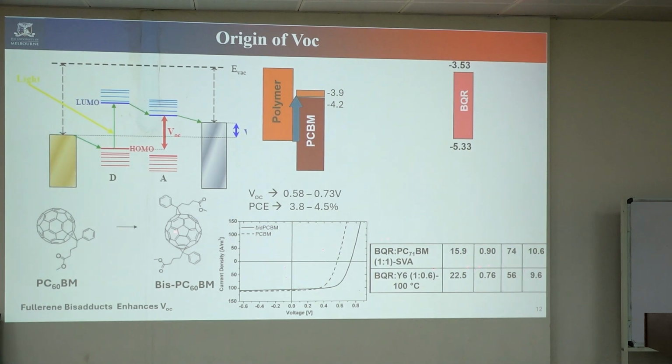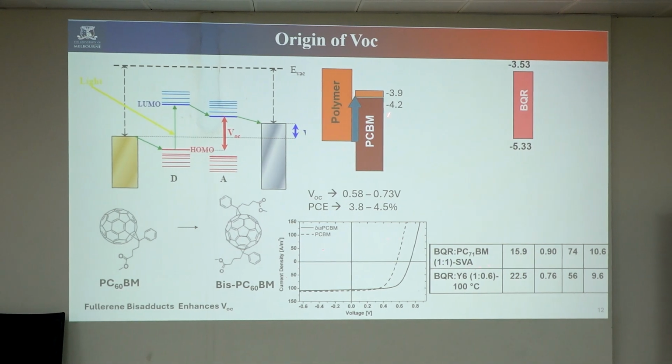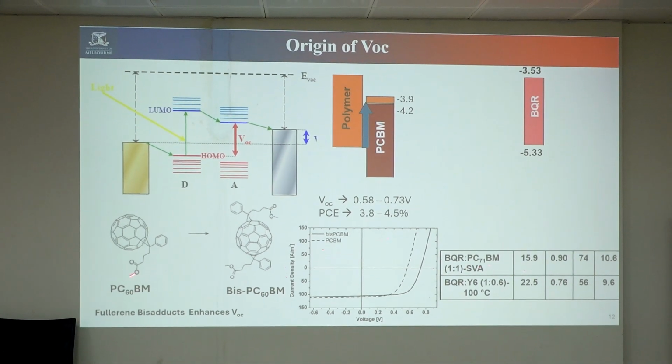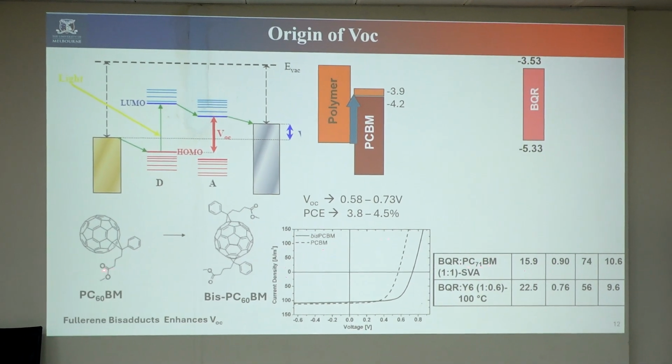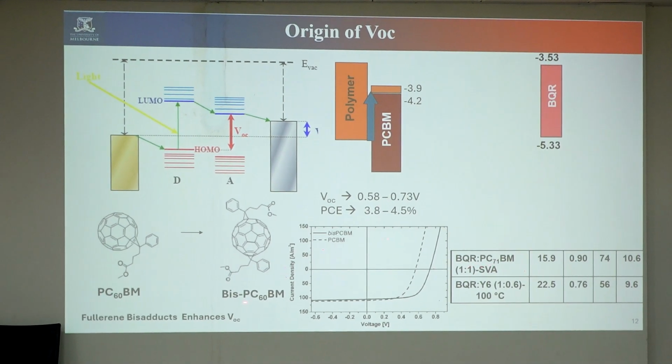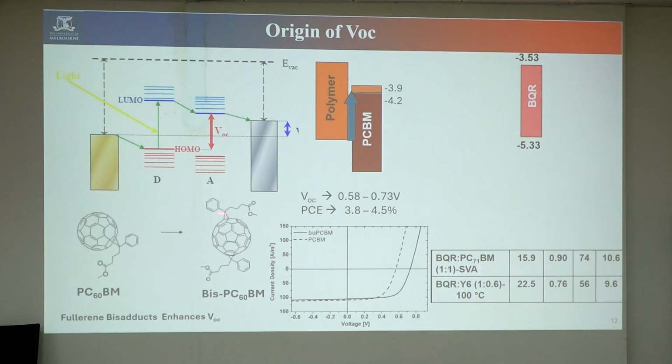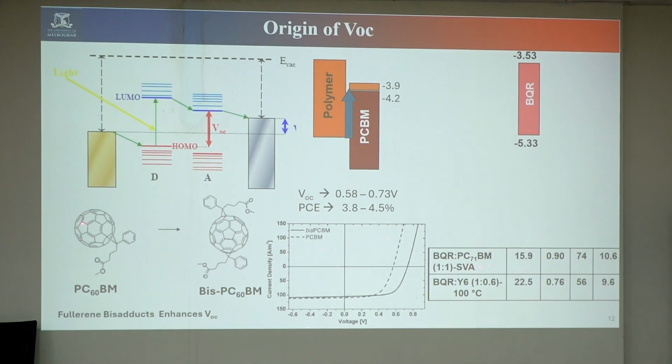Okay. So for example, in this device we take one polymer and we use different PCBMs. PCBM is C60, and BM is a one acetate functionalized one. If we use bis-PCBM, they have two different phenyl functionalizations there. So these two PCBMs have different energy levels. One is around 4.2, the other one is around 3.9. If we can lift the LUMO up, you expect that your VOC should increase, right?